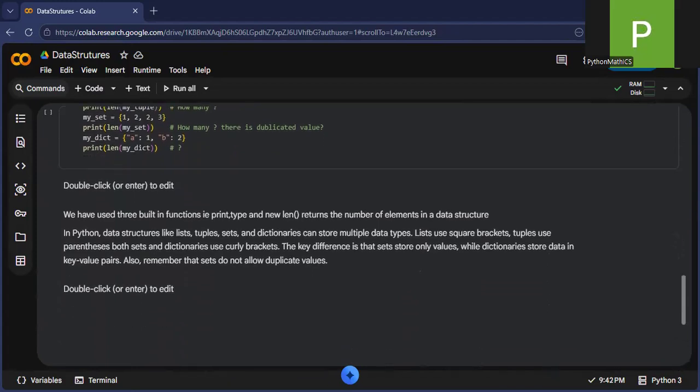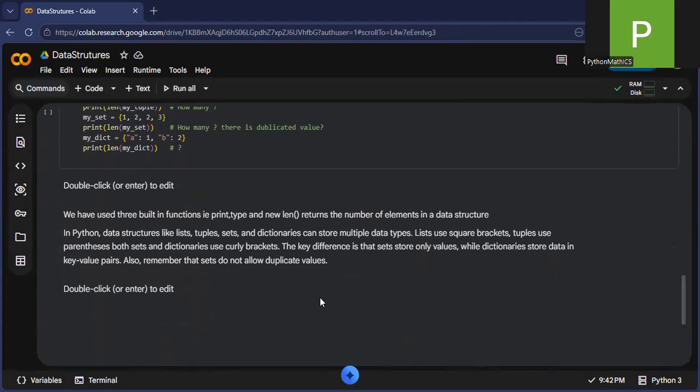So we have used 3 built-in functions, that is print, type, and the new function, length, which returns the number of elements in a data structure. So in Python, data structures like lists, tuples, sets, and dictionaries can store multiple data types, as I showed you in the examples.